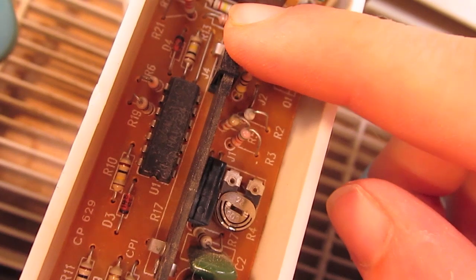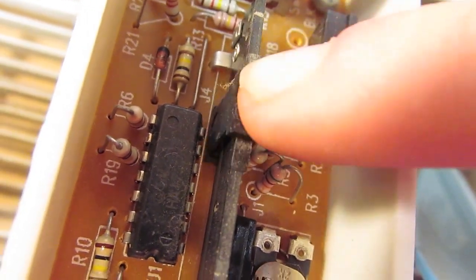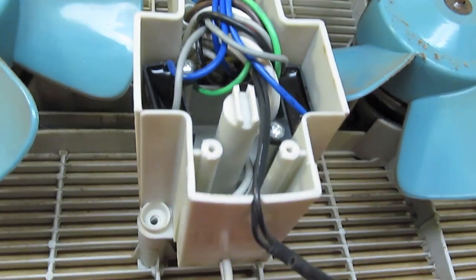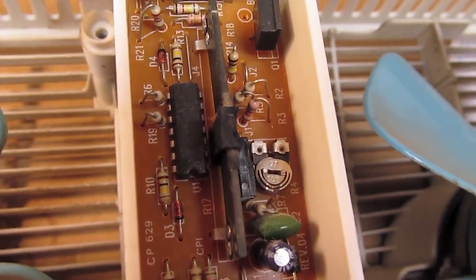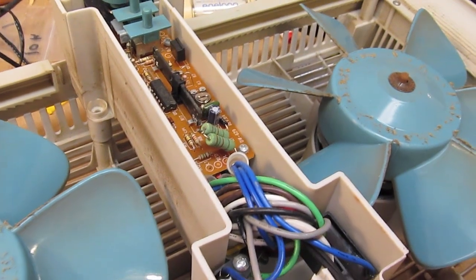This little slide potentiometer is really, really dodgy. The actual slide element can just wobble all over the place. I'm pretty sure that's the reason why this thing was having so much trouble maintaining any constant speed, because everything else appears to be in good working order. There's no burn marks or anything. There's a bit of sign of heat around these power resistors, but those actually don't seem to be under too much stress, so I'm pretty sure it all comes down to that dodgy linear potentiometer. I'm going to unscrew the board and see what it would take to replace it with something more reliable.